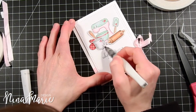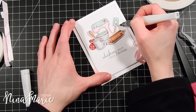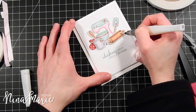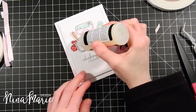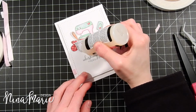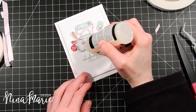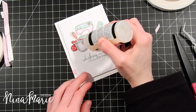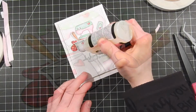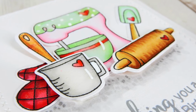So to add some decoration, I'm using some Wink of Stella clear glitter and applying this on top of some of the little elements on this image. Then I'm also going to take some glossy accents and apply that over top some of the areas that I want to have a bit more shiny and raised up, such as this little measuring cup, and I also added it to the mixer in spots as well. It just adds a little bit more extra dimension and shine and really adds a nice finishing element to your card design. So that's going to do it.